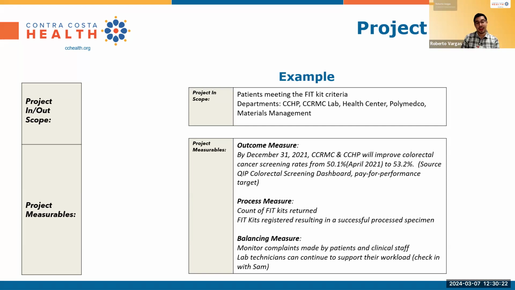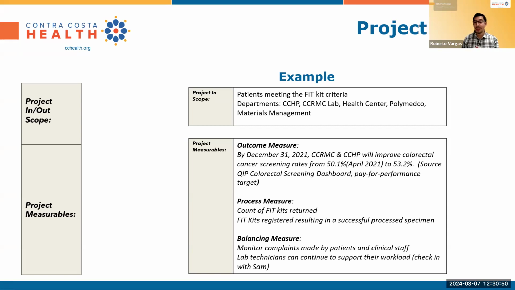So think of that as, for me, I needed to know how many of these kits were returned to the lab. I needed to know, of the ones that were returned to the lab, how many were actually processed. I needed to know, of the ones that were not processed, why. And if there were specific reasons, various categories of why a certain specimen was not processed, I want to know that.